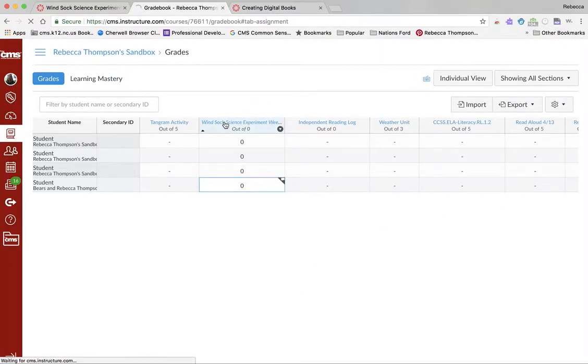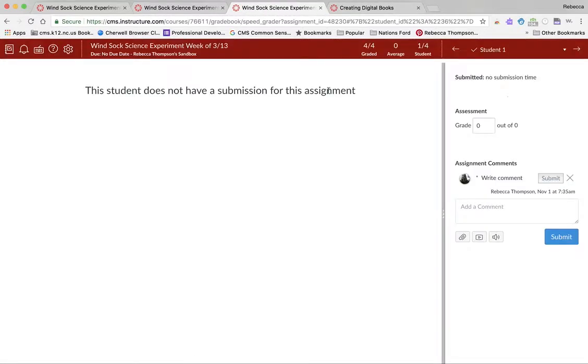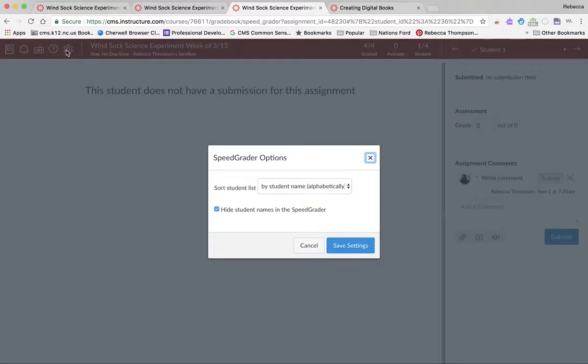The other thing I want to talk about is when you actually get into Speedgrader. You'll find that as student submissions are coming in, right now it's defaulted that it will grade by student name. So one thing that I use quite frequently is by submission status. It'll clump the kids that need to be graded, it'll clump the kids that haven't submitted, and it'll clump the kids that you've already graded. That way you're not skipping back and forth between grades and possibly missing students. So it's just a great little organization tip to do.